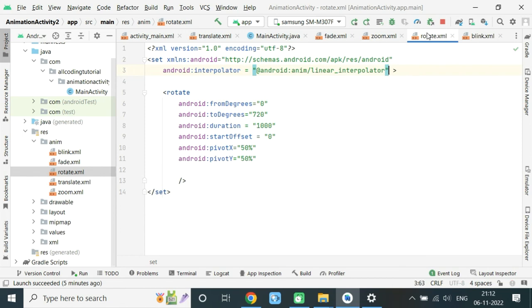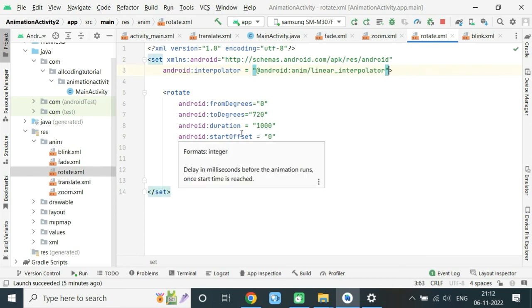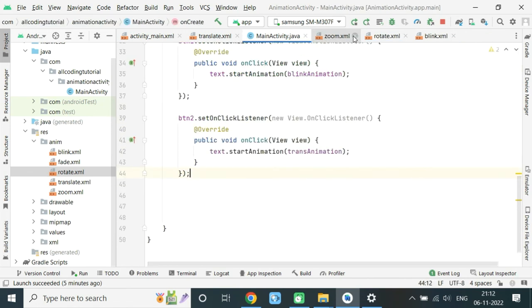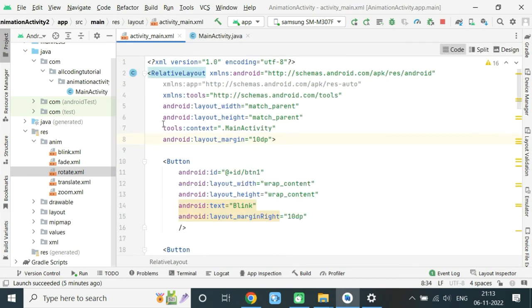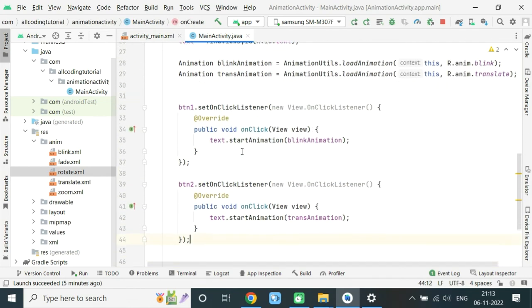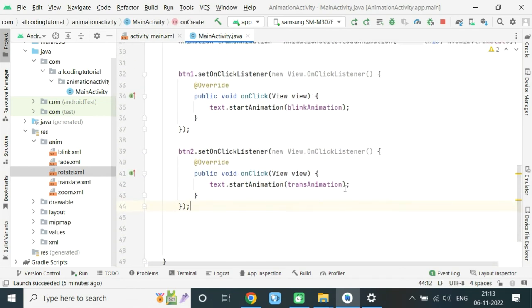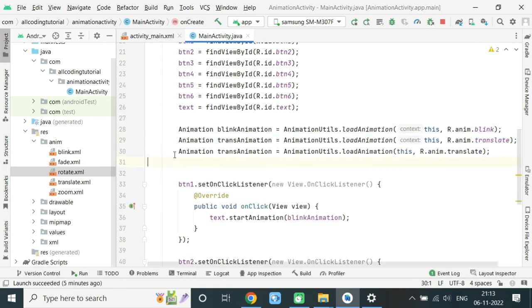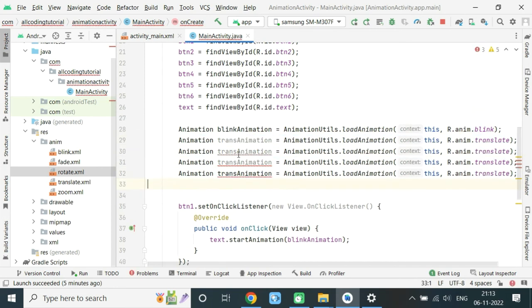Now we can see we have created 5 different kinds of animations which we can use in our program. We have seen 2; we are going to see the rest of the 3. We close all these XMLs and we'll start making listeners for our button and calling each one. So now our animation variable, we'll copy this and paste it 3 times, so we have 5 animation variables for our 5 different types of animation.